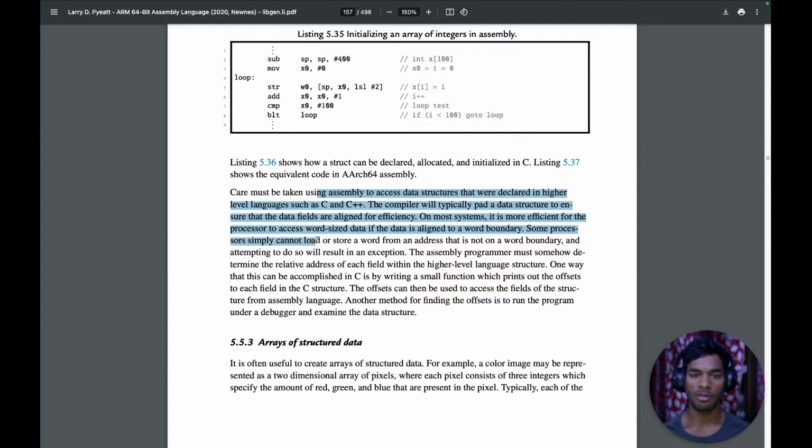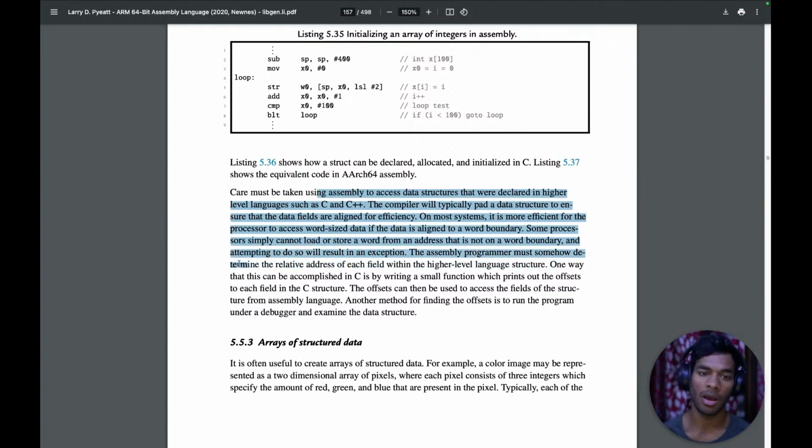Some processors attempting to do so will result in an exception.